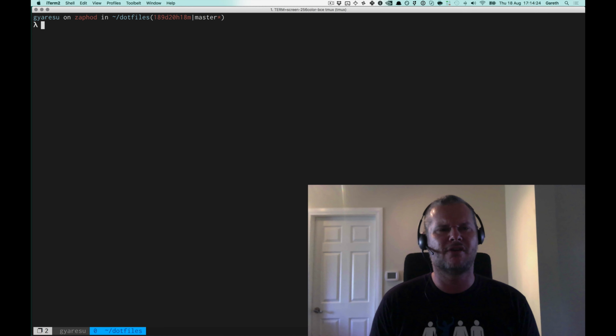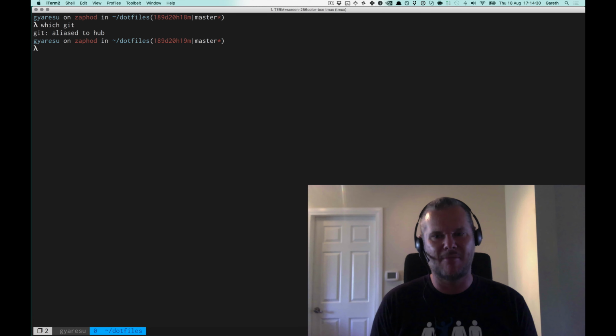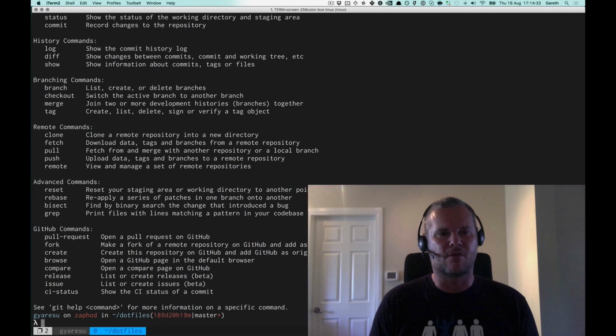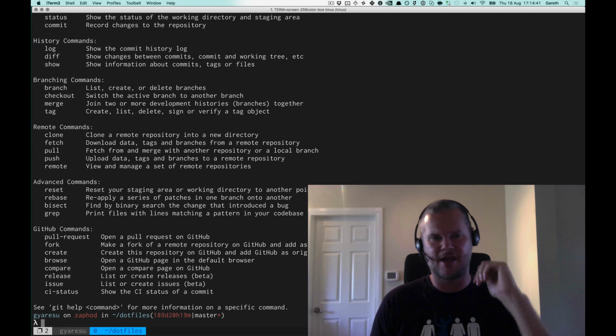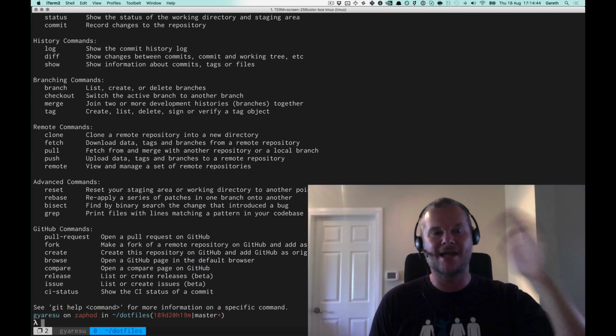So it's actually, I've got a few aliases going on. Git is actually, so which Git? Git is actually alias to hub, and hub is a really, really useful command, because it lets you initialize a Git repository on your local machine, and then create it.